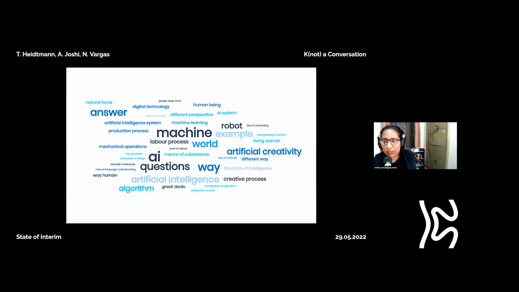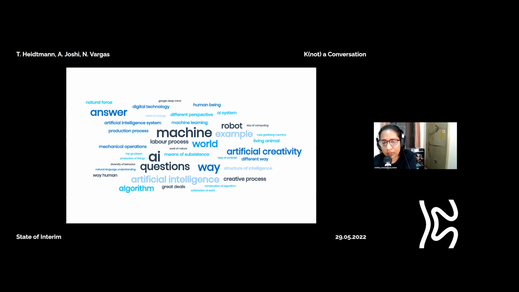So as you can see, some words are very prominent in terms of what we are asking, like machine, creativity, algorithms, process. These not only reflect the conversations that we are having independently, but also the entire corpus of text, the conversations that people have had around AI, and that's why it's responding in this kind of tone and in a similar way to us.